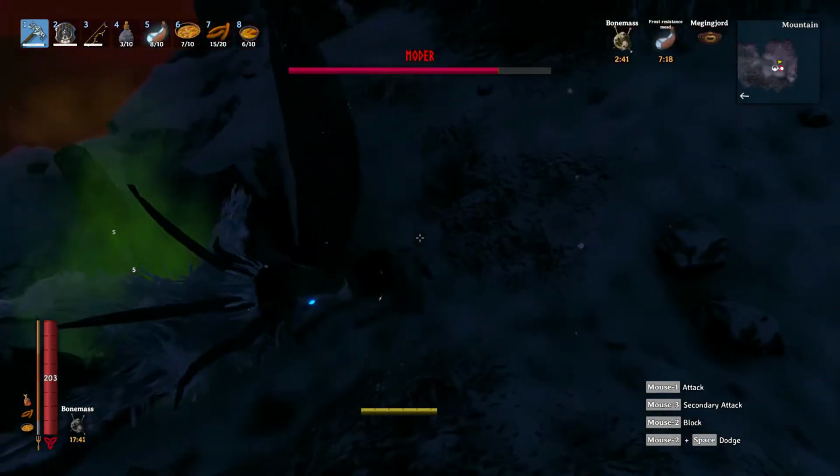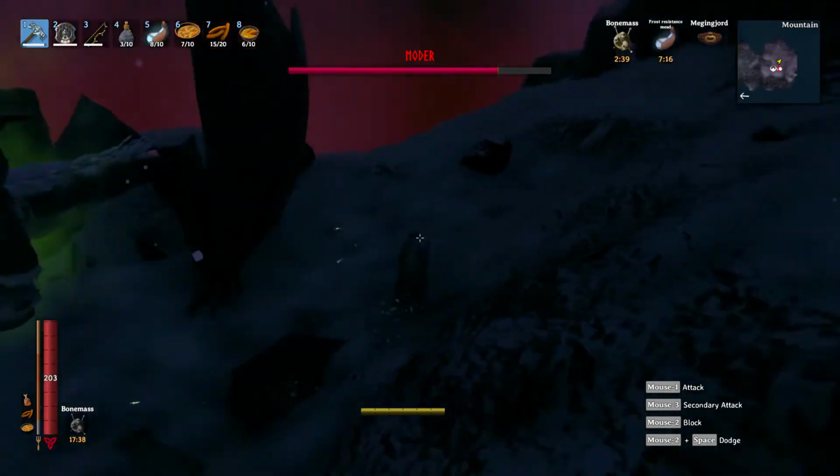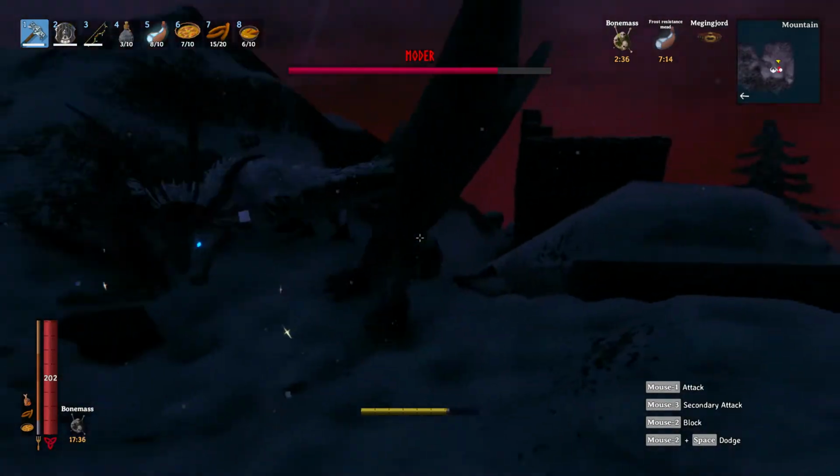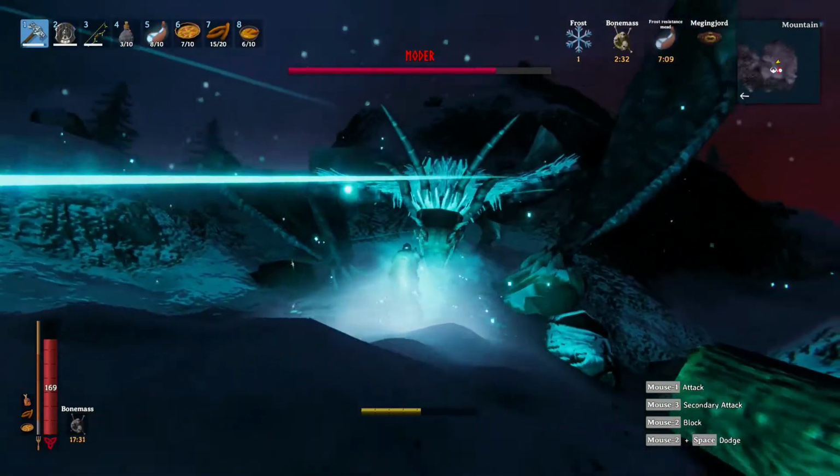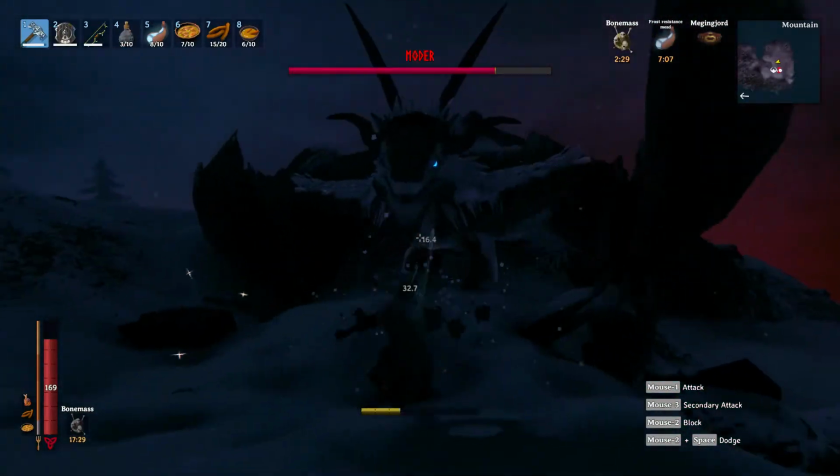So what she's going to drop for you is her trophy, which you can use on the sacrificial altar, and also some dragon tears. Now the dragon tears are what you need to craft the artisan table and the blast furnace.